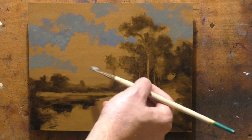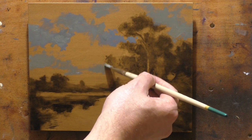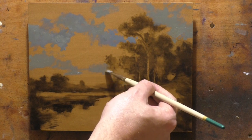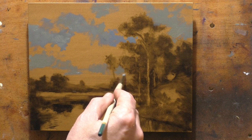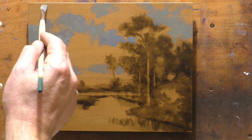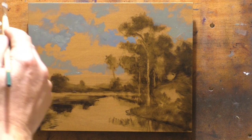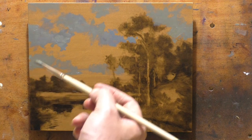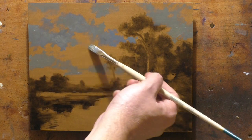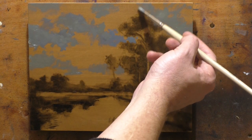So, doing a painting after one of these old guys is valuable because it gets you out of photo mode. If you've got the right attitude and approach, you're just kind of making one of your paintings, but you've got this other dude's work to look at and help guide you. They solved most of the problems. So it's a bit like buying a frozen pizza. Maybe not that bad. I don't know. It's like one of these meals where the box comes with all the ingredients and you just gotta put things together. Either way, problems have been solved.